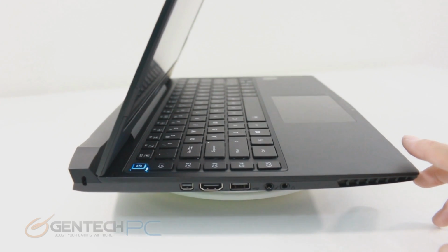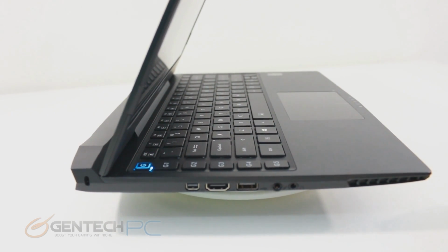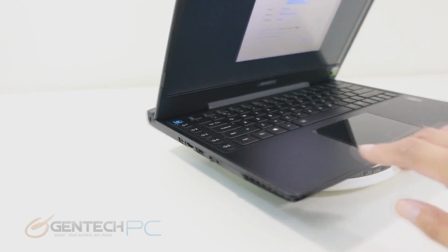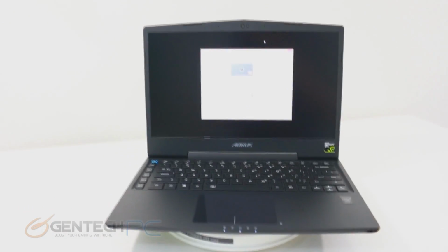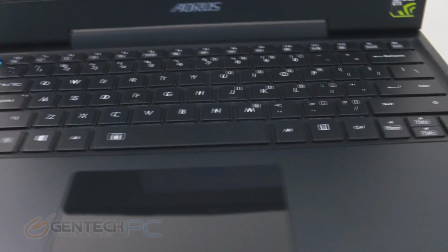On the other side, the left side, we have a mini DisplayPort, HDMI, a USB 2.0 port, and our microphone and headphone jacks, which are both 3.5 millimeter. Additionally, on top of that, the interfaces that you can't see, we have Bluetooth 4.0 and wireless AC, which is the newest standard. Both of those are brought to you from a single combo card.